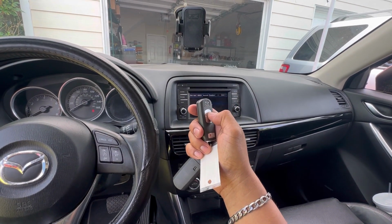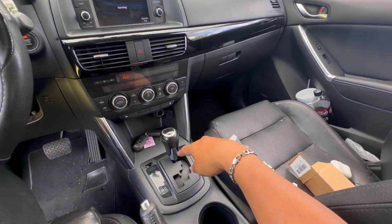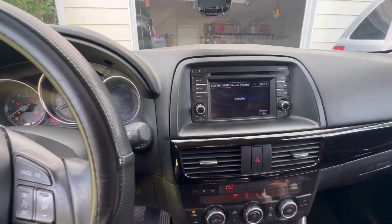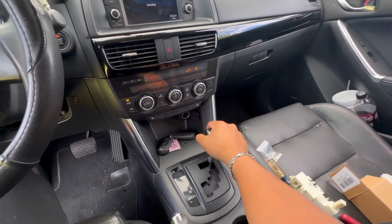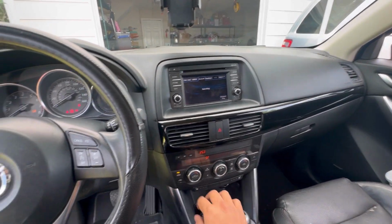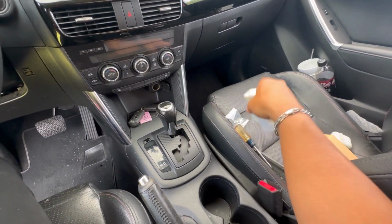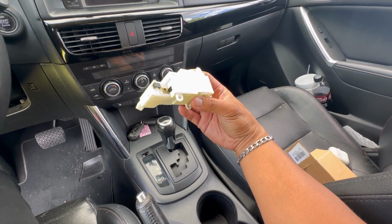So when you come outside the car and you lock it, the remote doesn't work because it's not sensing that you're in park all the way. Sometimes you can turn the car back on and just kind of wiggle the shifter and then turn it off. Now it's off. So this is going to be the problem right here. So let's go ahead and replace this.